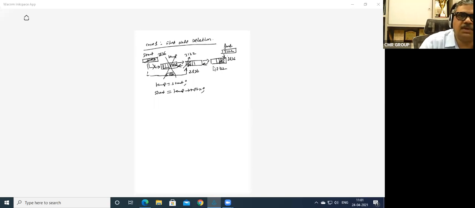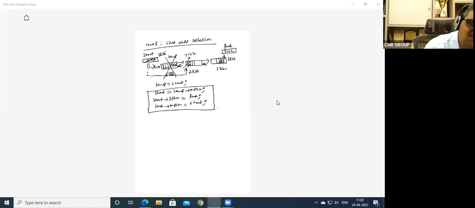This is now becoming the start. Now this has become the start, so this LPTR has to change. We are going to say start arrow LPTR is equal to last. And then last arrow RPTR is equal to start. That's all. These three are the changes required for this. After this, assign value is equal to temp arrow data. And then we are going to say free temp. These are the steps involved in deleting the first node.